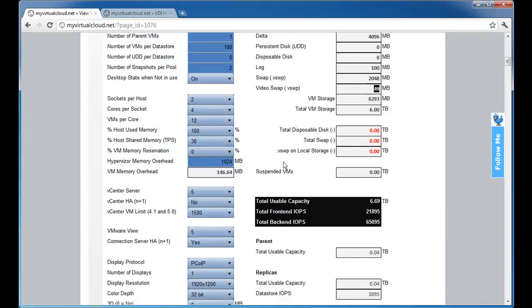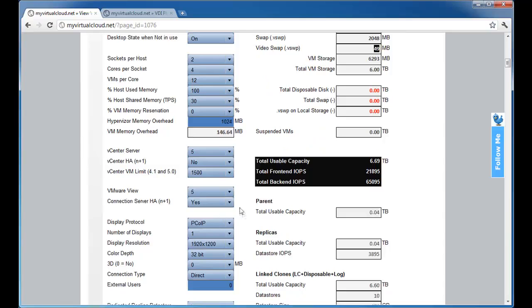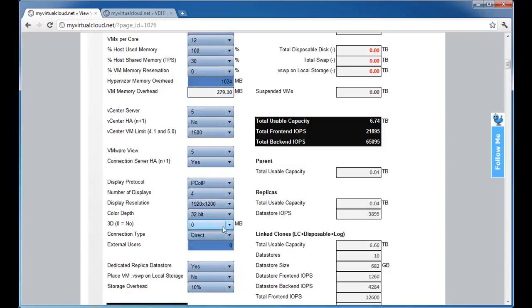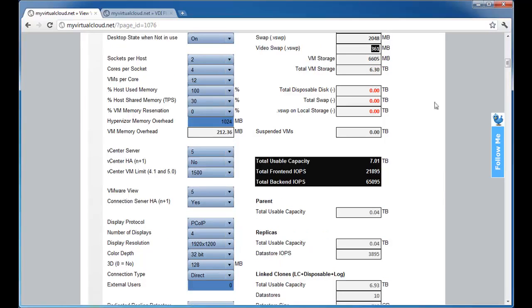If you're using vSphere 5 and View 5 with hardware version 8, you have a new vswap file, and this is what will change here, the video swap file. Depending on the resolution, if for example we go with 4 displays at maximum resolution and enable 3D, here as an example 428 megabytes, your video swap could go up to 361 megs per VM.